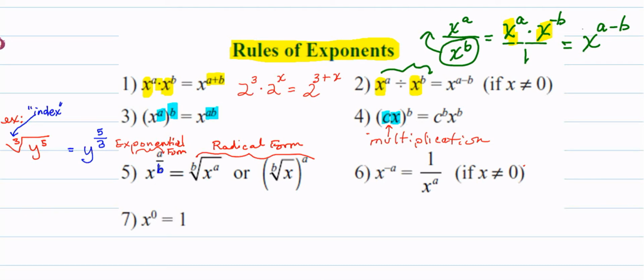Incidentally, this is also the same as if you'd written the radical this way, cubed root of y raised to the 5th power. See, it could be written like this too. What is going on with those two different looking radical forms is, in the first format, when I have the 5th power inside the radical with the y, that is what's getting done first. The 5, the power, the exponent, is going to be carried out first, and then they go for the root.